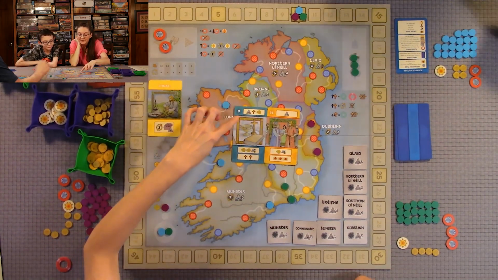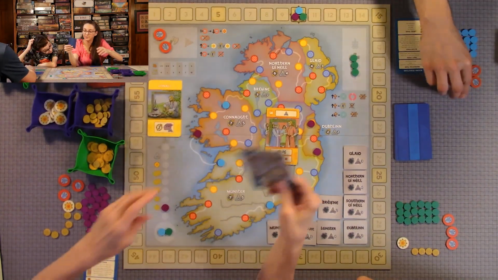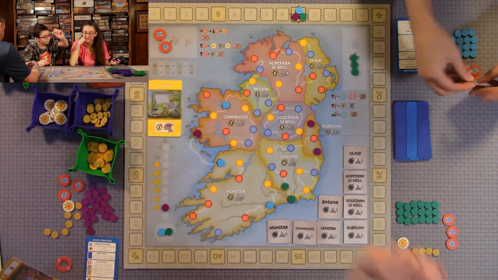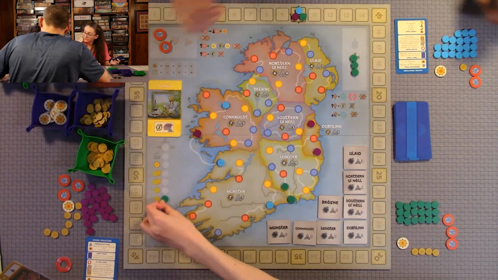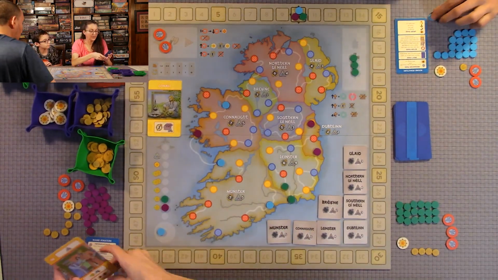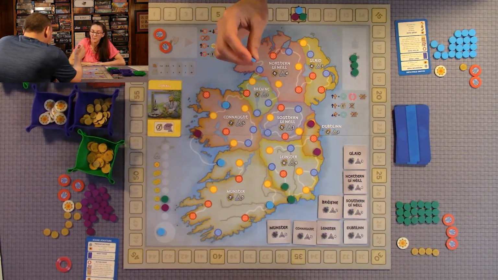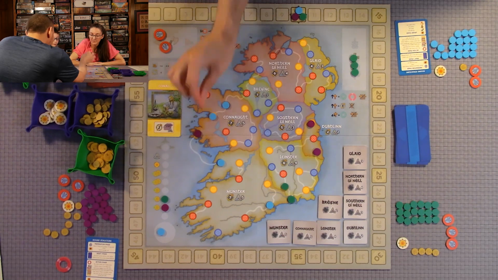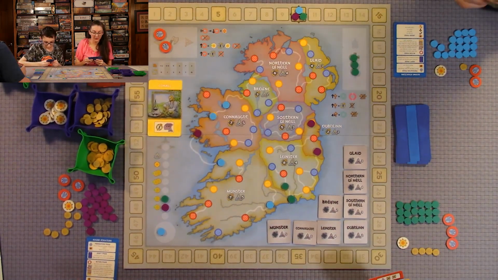Okay, so coins. Is this you? Yeah. So Anthony gets 2 coins. Are you paying 5? Yep. To put a disc on an adjoining location? 1, 2, 3. Okay, and Quentin got 3 on the marriage track. Okay, so I was able to go first.